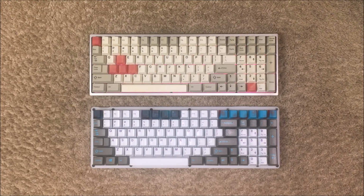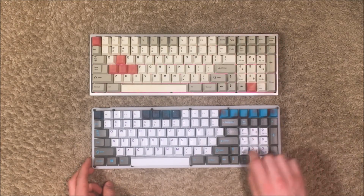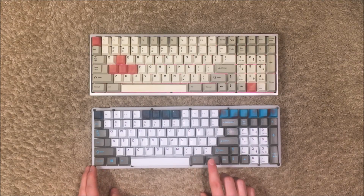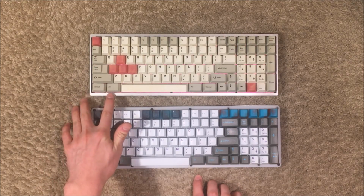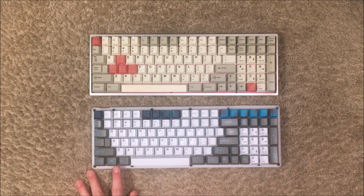So if you compare these two keyboards, you can see that they're slightly different as far as one has a split backspace and one doesn't, and the bottom rows are slightly different. This one has 1.5, 1.5, 7, 1.5, 1.5, while this one has 1.25, 1.25, 1.25, 6.25, 1.5, 1.5. So that's the biggest difference. I think that's really the only difference. But overall, I would say that this is a pretty useful layout.